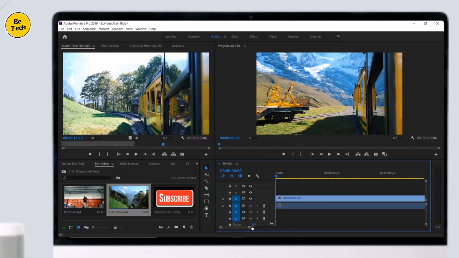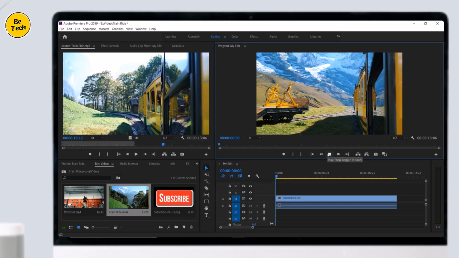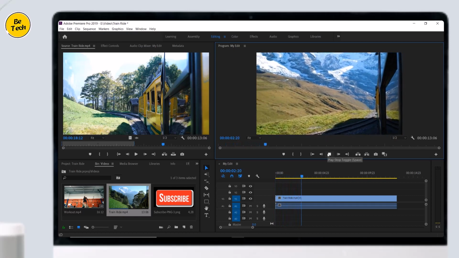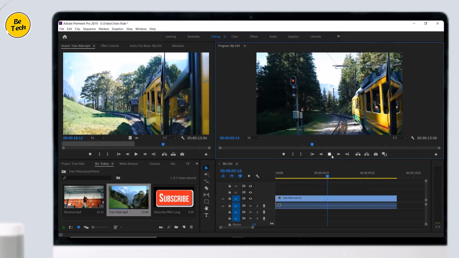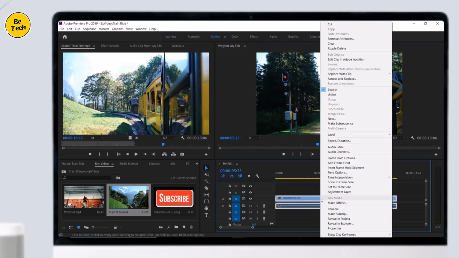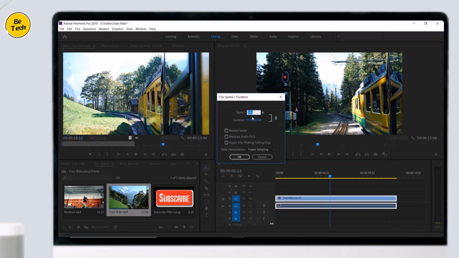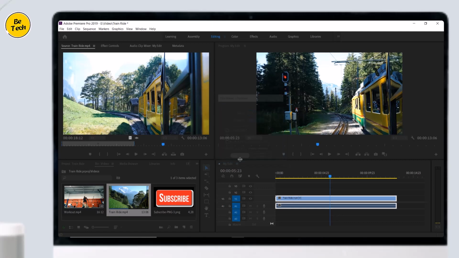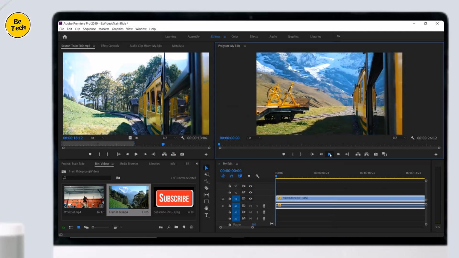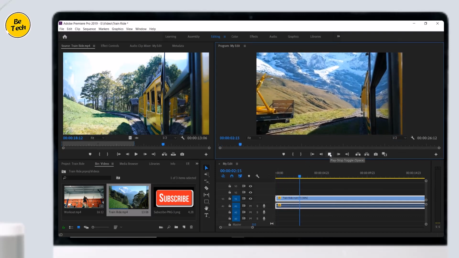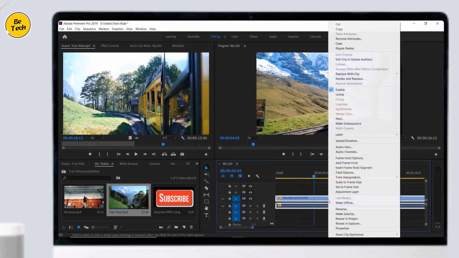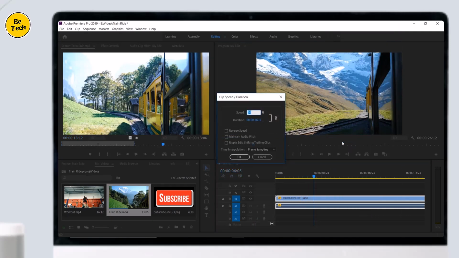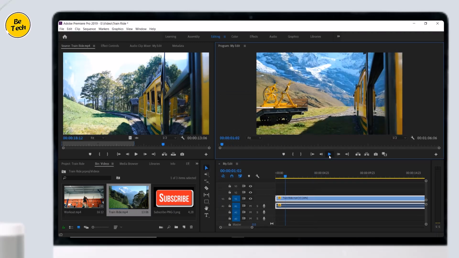Now we will see how to change the speed of a clip, slow motion to fast motion, and also look at speed ramping. To change the speed, right-click on the clip and then click on speed/duration. Now we change the speed to 50%, which means exactly half of the speed. Press OK. Now you can see the slow motion. Let's go back to speed duration and set the speed to 20%. It will change it to super slow motion.